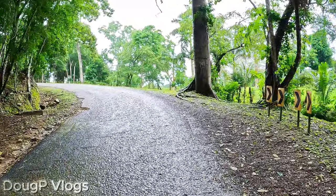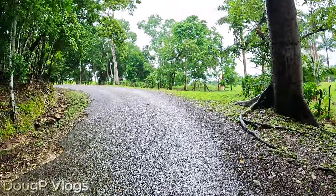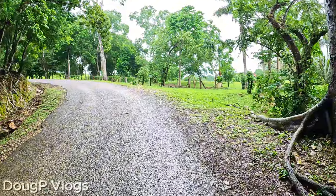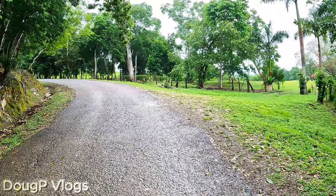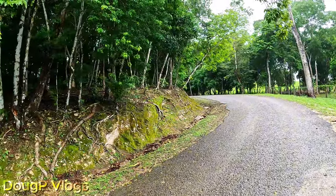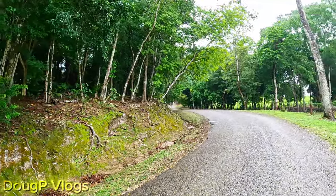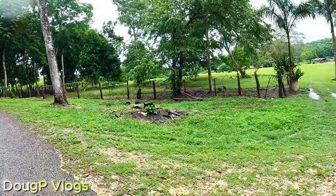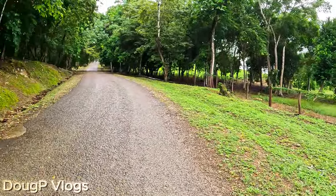It's steep, but I'm glad it's paved, because with slippery mud and rocks, it would be a lot harder. But I know I'm gonna be puffing by the time I get up there. Look at this thick, beautiful jungle. Hiking to the Maya ruins of Xunantunich here, outside of San Jose Succotz in the Cayo District of Belize.